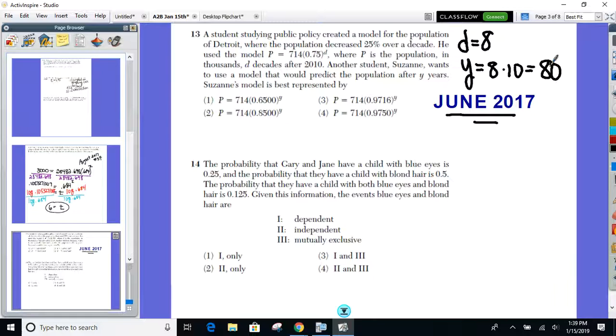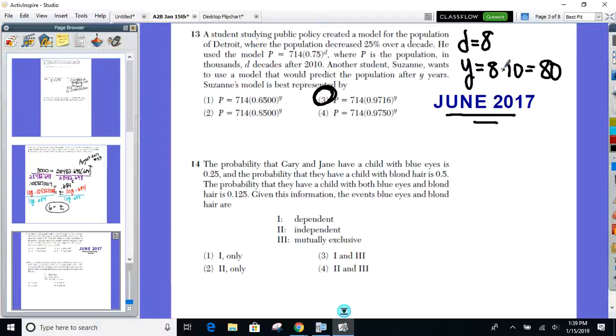Anybody finding which one comes pretty darn close? Yep, 3 comes the closest. So again, I just want to remind you guys, you can plug in your own numbers to see which equations are equal, but just be careful here. It got a little tricky because it wasn't the same number you plugged in for both variables. All right, so just be careful. Anything you want to ask there?